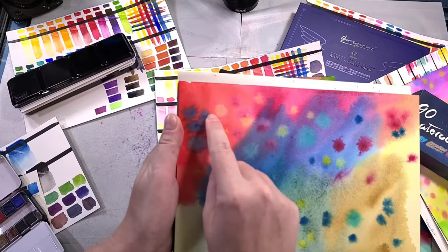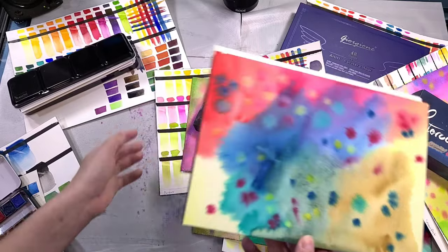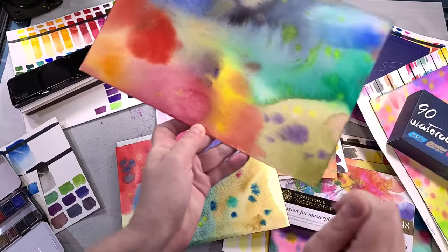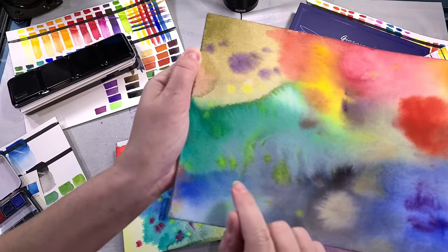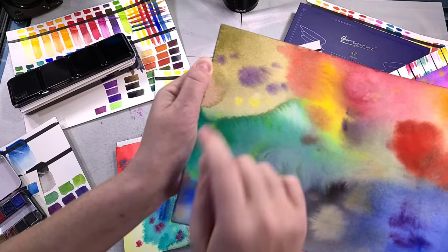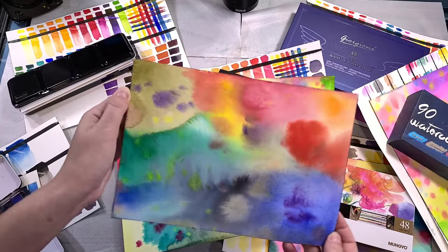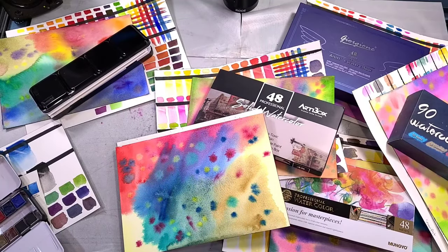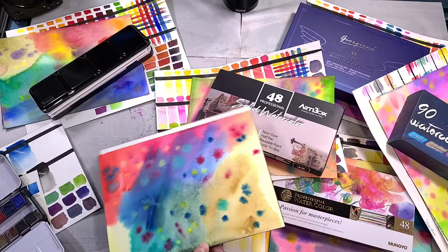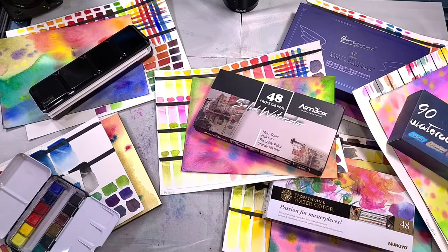Okay, so you see how there's a white circle around it. It doesn't just diffuse out. What we really want to see is these really soft diffusals of color. Now, over here, I do see a little bit of scaling, but all in all, there's not really any scaling with the Etcher watercolors. And I would dearly love to know who they're white labeling from so I could get a basis of comparison in terms of price. But I'm sure they're not telling. So if you guys know, let me know.